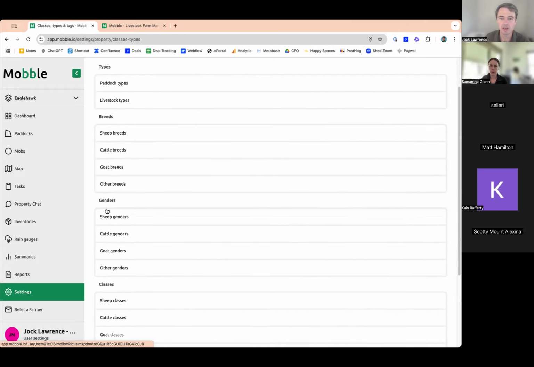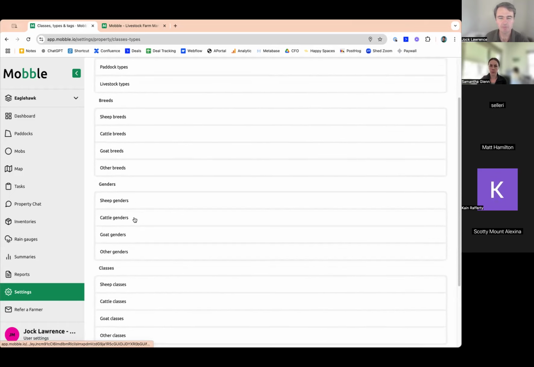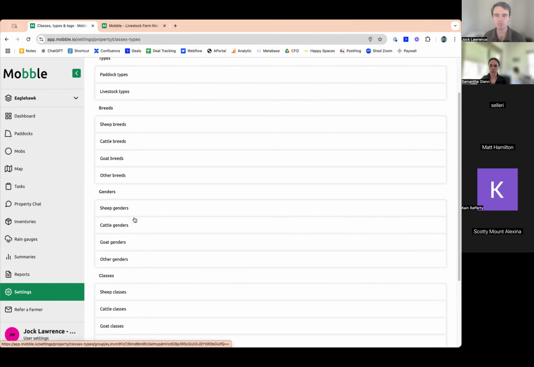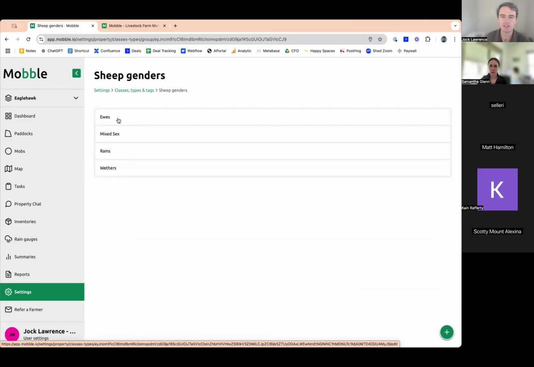And the same with the genders as well. Now the big tip here is keeping it really simple. Some people come into genders and decide to name things like ewe culls, or with cattle they'll go cow culls or bull culls, so they name the mob in the gender. I'd recommend not doing that. I'd recommend keeping it really simple and just having bulls, cows, heifers, mixed sex for your calves, and steers. Keep it really simple. Obviously there's a double up here, so we could go in and delete one of these, but keep it really simple.